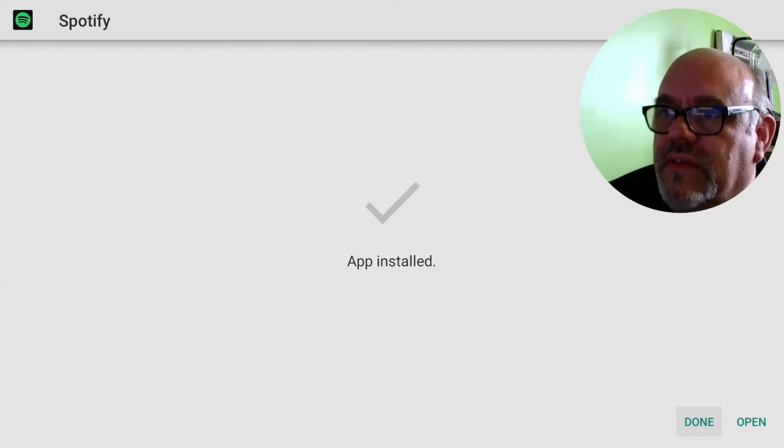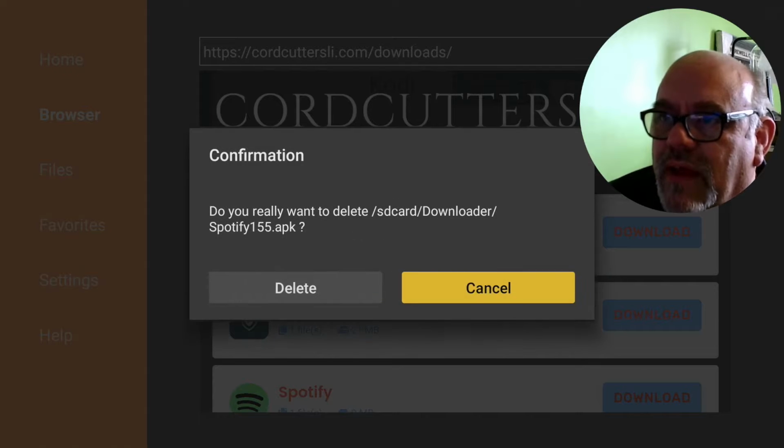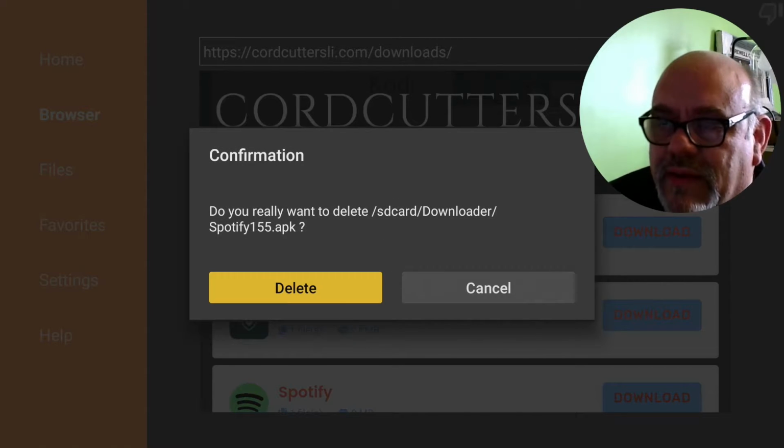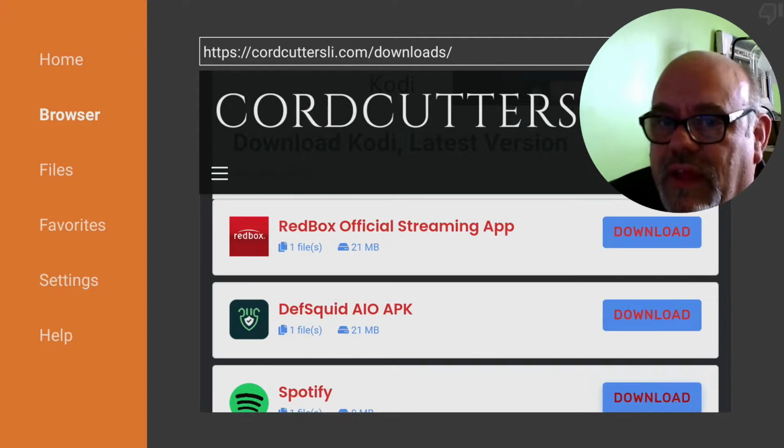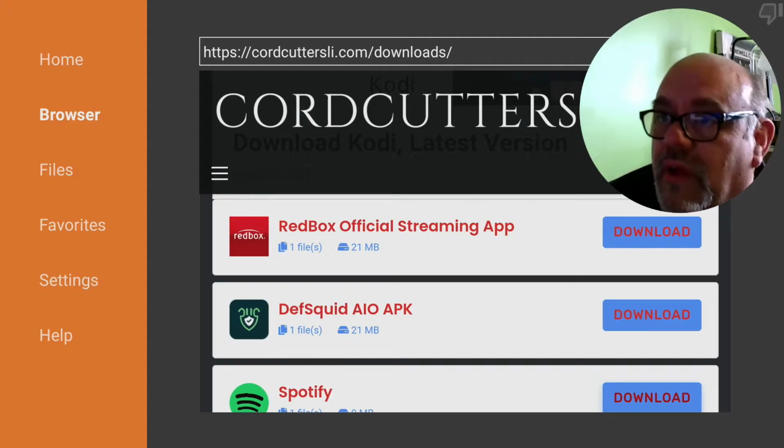Click done when it's completed. And now we move over to click delete and move to the left and click delete again. This is going to remove that installation file because we no longer need it, taking up space on our Fire Stick. Now that that's installed, we can go ahead and click on the home button.